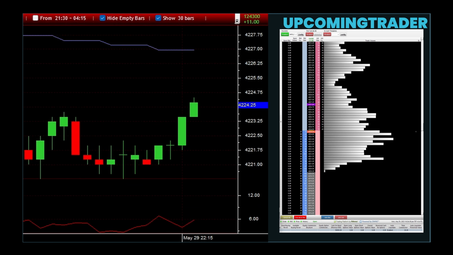Now, let us expand on the different chart patterns that are often visible when using the TPO strategy. Recognizing these patterns can help you identify significant trading opportunities and manage your trades effectively. One important pattern to watch for is the double distribution trend day. In this pattern, the market shows two distinct value areas separated by a sharp price movement.